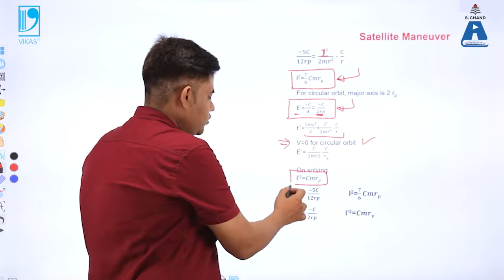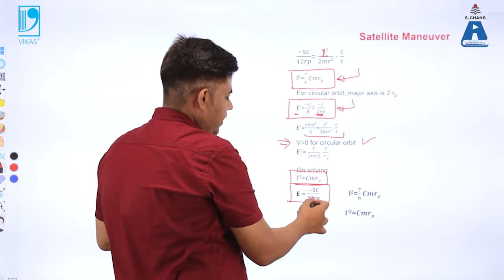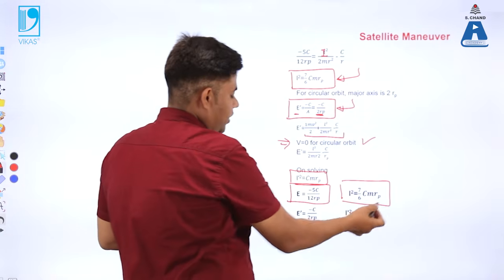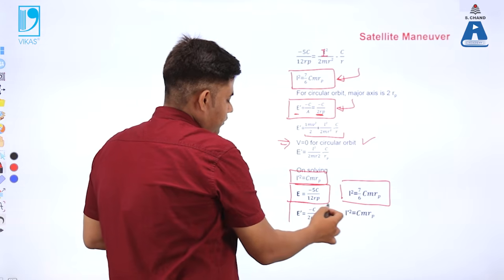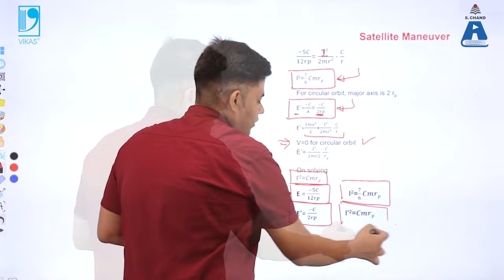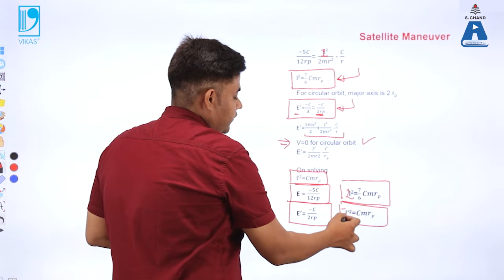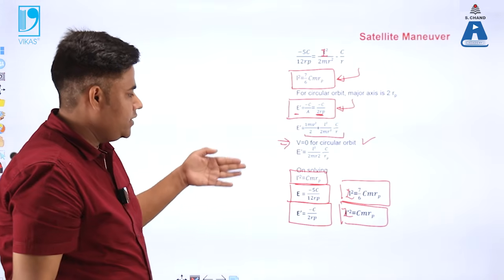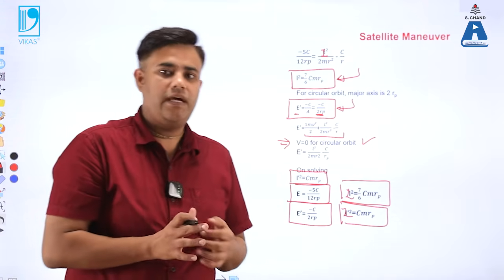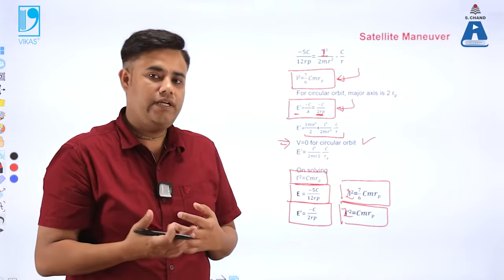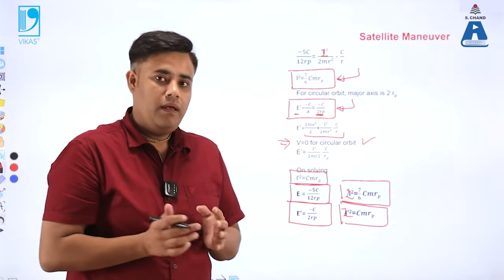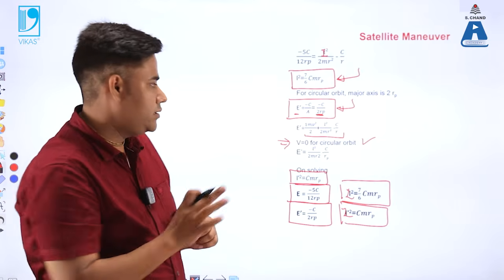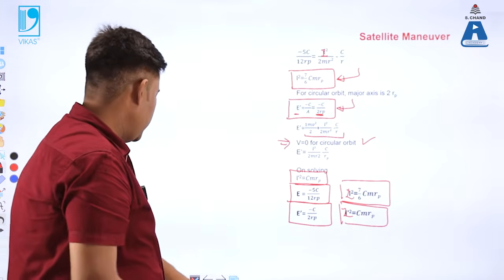So that means I'll have these two expressions. One expression is this E, which is minus 5 C over 12 Rp, and here L square is 7 by 6 Cm Rp, and another set of parameters, when I wanted to change it, it would be E dash and L dash. So E dash and L dash, two different expressions. So with the help of these two expressions, the radius of perigee can be changed, and this orbital change or the orbital shift can take place from one particular path, which may be an elliptical path, to the circular path. So this is the expression for the satellite maneuvers.